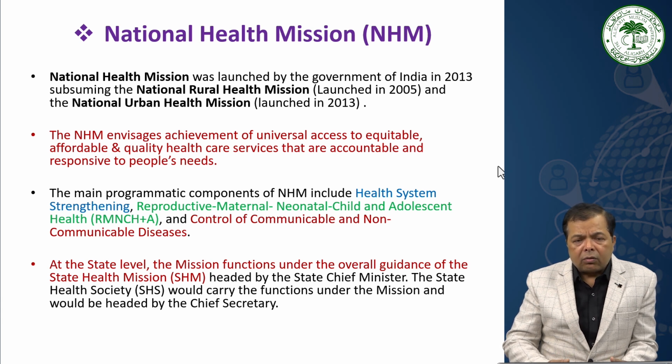So these are the two very important domains in which NHM is working, and the third domain is control of the communicable and non-communicable disease. We have already talked a lot about that. We had one lecture on disease control programs, and there we realized that there are good number of disease control programs in India which are actually in operation as of now, and these need to be very functional, very productive.